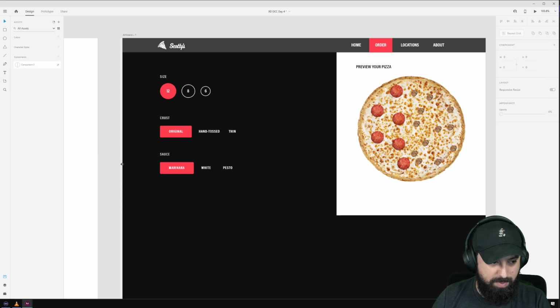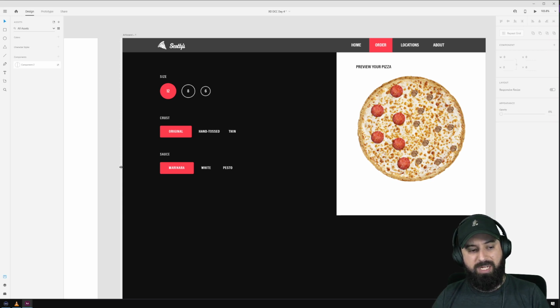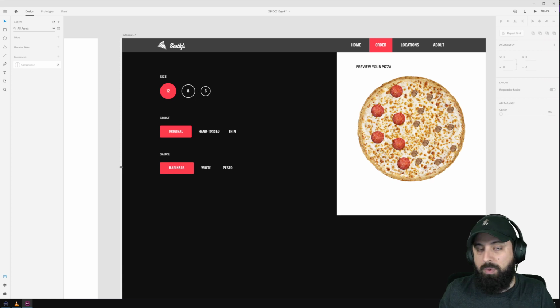And then Amna's asking any recommended fonts for food related UI. It all depends. What kind of cuisine is it? If you're looking at things like Asian cuisine, Spanish cuisine, Italian, whatever it might be, that might have an impact. Same thing with color. So think through those things, and you can play around with what's best. I do recommend generally a sans serif type for your body or information copy in general web apps, as it's going to be most easy to read. So just things to think about as you go through there.